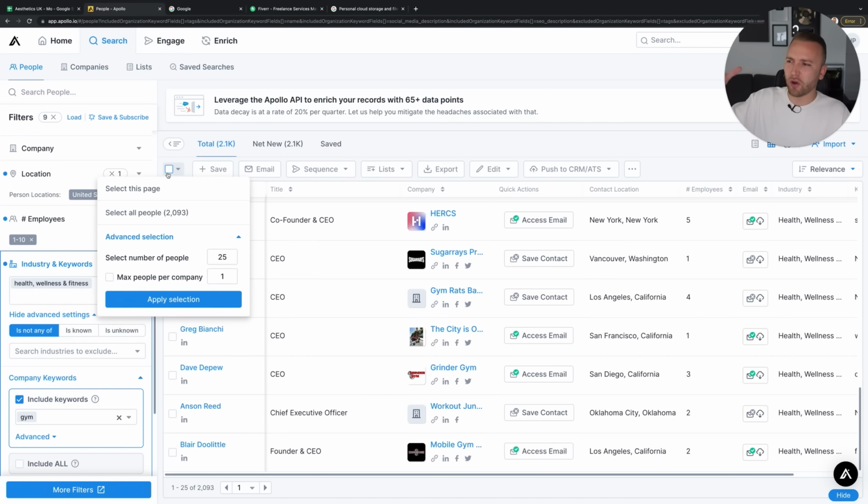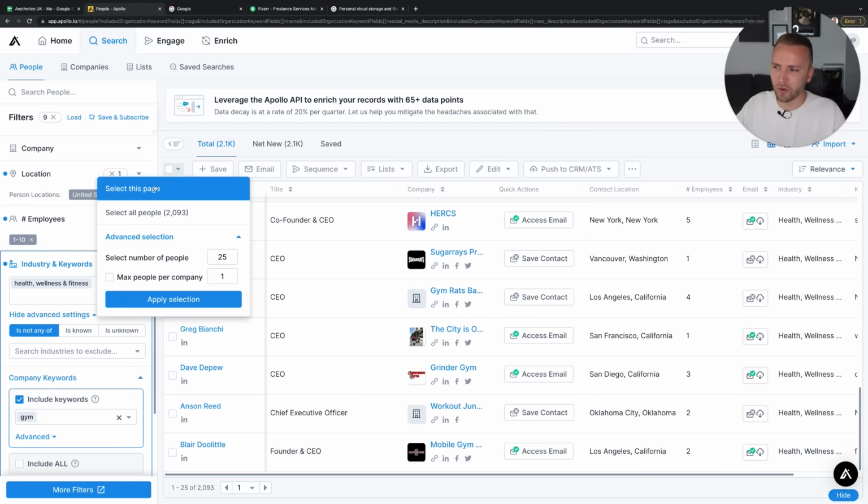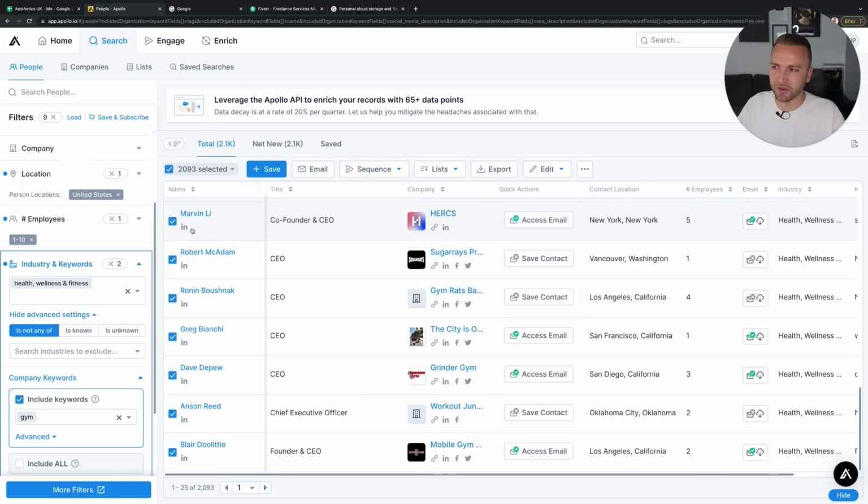Now, I think that Apollo has a variety of different pricing structures. I think you can pay like $30 a month as the absolute minimum, but you can manually select all of these, or you can pay a little bit more than that, and then you can select everybody on the list, and you have the privilege of doing so all in one go. And then you can just hit export, and all you're going to want to do is go through each of those websites and make sure that they are actually qualified, okay?